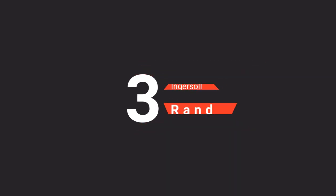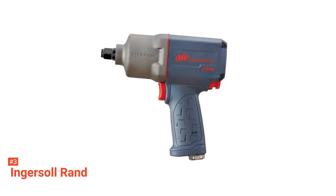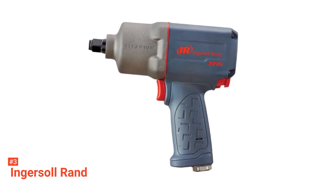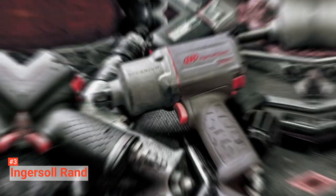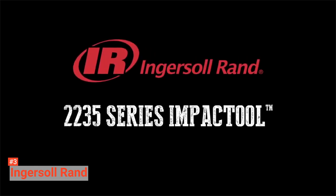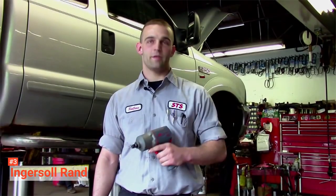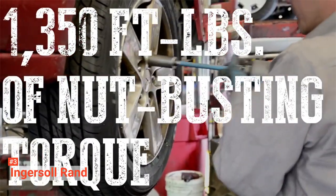The third product on our list is the Ingersoll Rand. Do you need to tackle tough bolts? Then this impact wrench is what you need. Having been put through rigorous testing to ensure it always performs in rigid applications, Ingersoll Rand is made for the vehicle repair industry, fleet maintenance, body shops, general industrial use, and many more. This wrench has a finely tuned impact mechanism and a motor that allows it to deliver more torque, durability, efficiency, and versatility. Weighing just 4.6 pounds, it is lightweight and has a balanced grip that lets you work for a longer time without causing fatigue on your hands or wrists. Its titanium hammer case and rugged composite housing are designed to be durable, protecting its interior against repeated drops and exposure to sharp fluids.